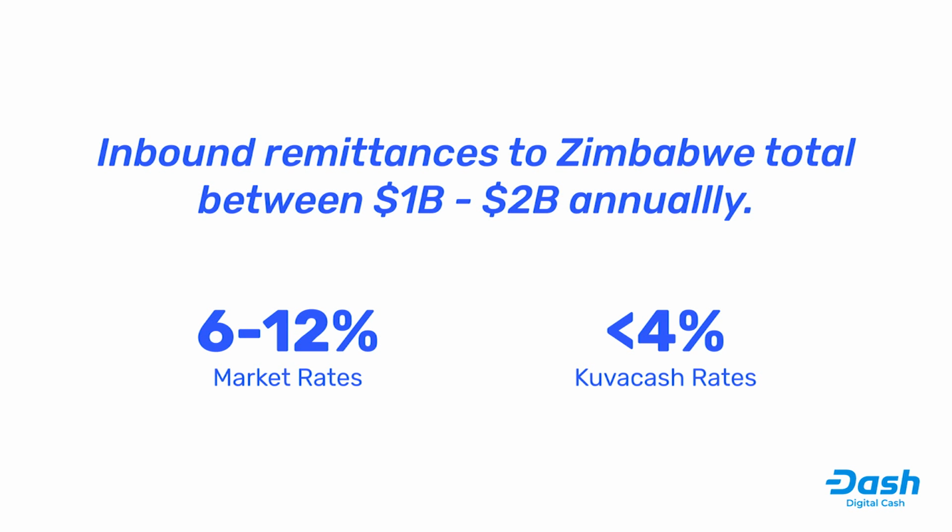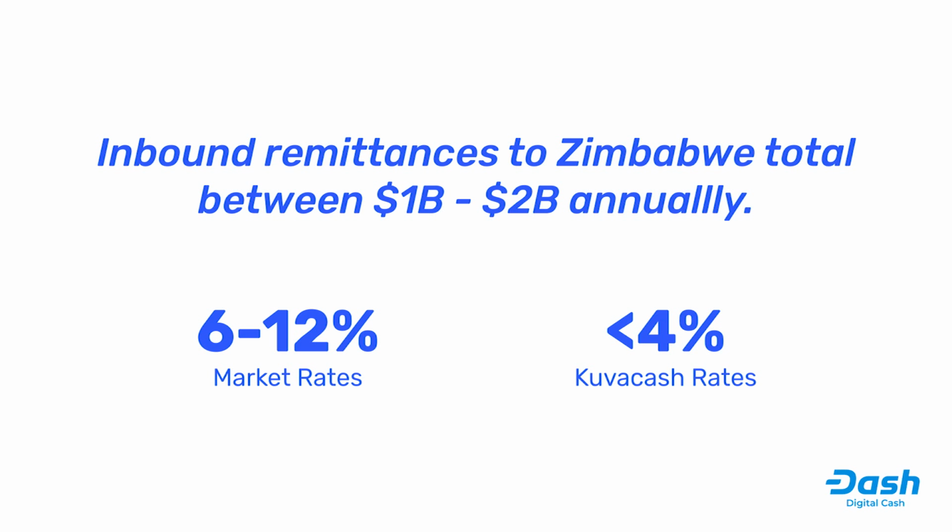According to the World Bank, since 2010, the annual total of inbound remittances to Zimbabwe has ranged between 1.2 and 2.1 billion USD. But current options are expensive. They charge up to 12%, leaving some Zimbabwe expats to prefer networks of couriers, friends, and family to transport funds across borders. Kuvacash aims to capture market share of inbound remittances by providing this service at ultra-low rates, as low as 4%, 3%, or even less.